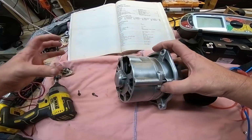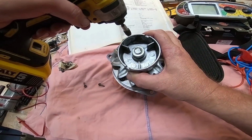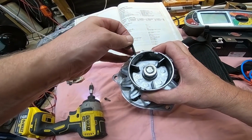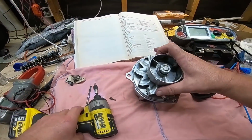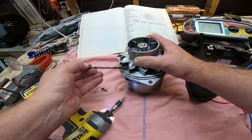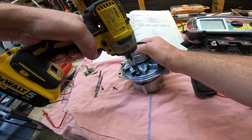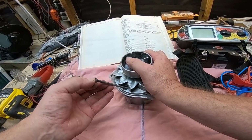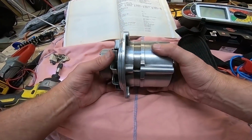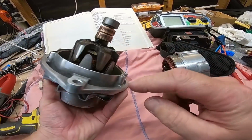Okay, next up is to get this into bits. Three screws. It's not necessary to take this whole front pulley off, so we're not going to do that. Okay, so this should now just pull apart. There we can see those slip rings a bit better. We have a bearing on the end. There'll be another bearing at this end.